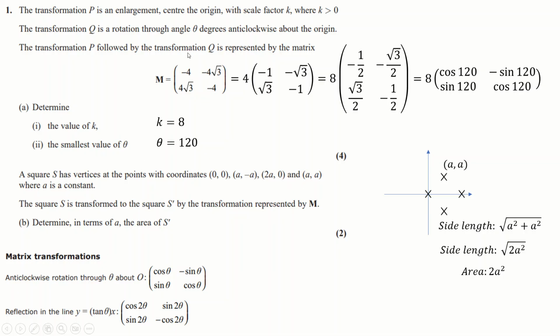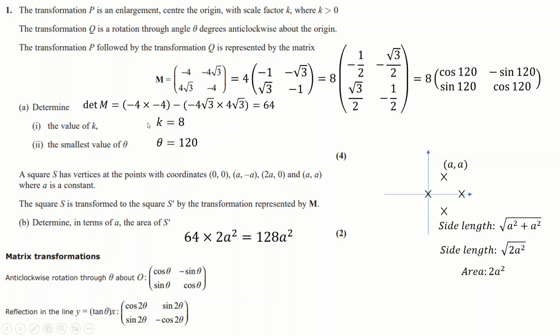Now, the determinant of this matrix tells us the area scale factor. So let's go back to this matrix and find its determinant. It's going to be -4 times 1 minus 4 is 16, minus, but actually plus because of this minus, plus 16 times 3 is 48. So 16 plus 48 is 64. So the area scale factor is 64. So times that by that area, and we get this answer here.